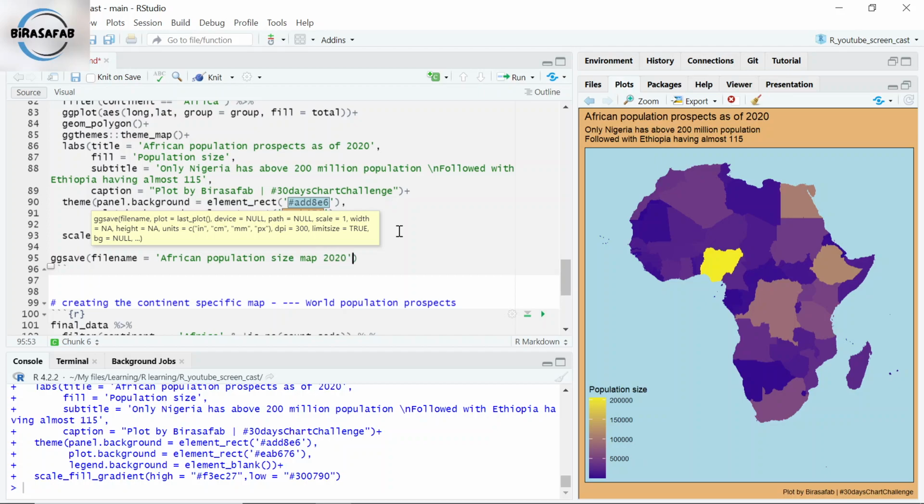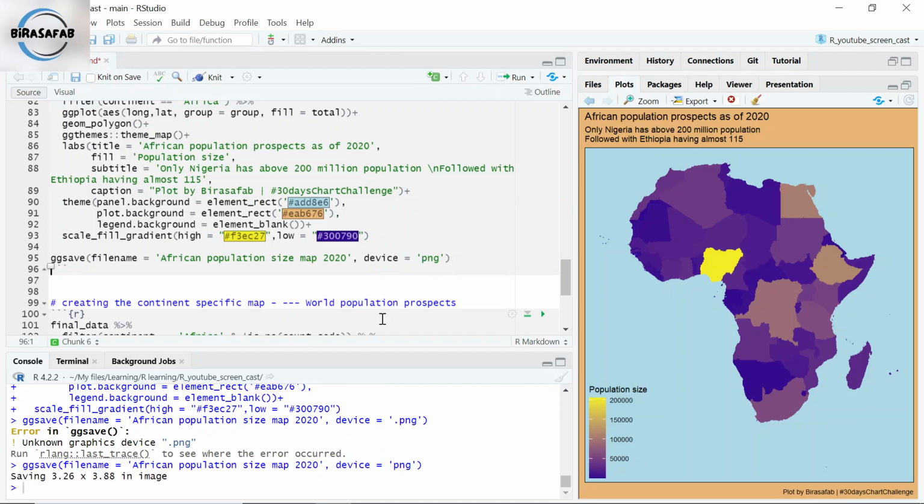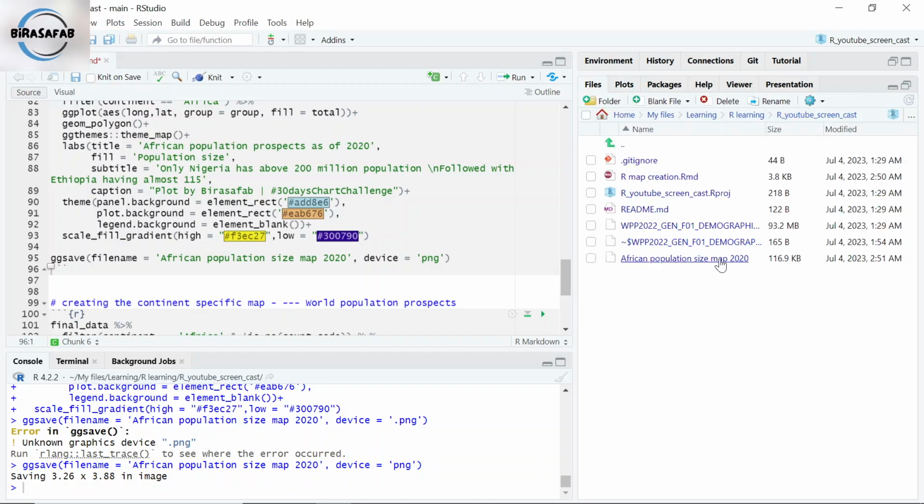Then I use device will be png, unknown graphics. Let me run it. Let me see the files. Is there the African map? Okay, I need to add .png.